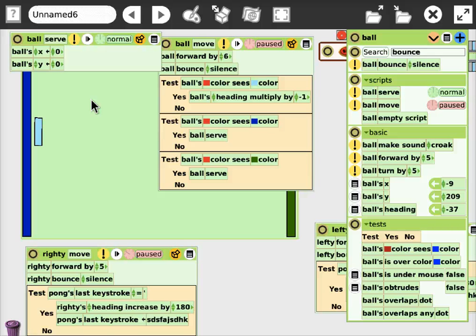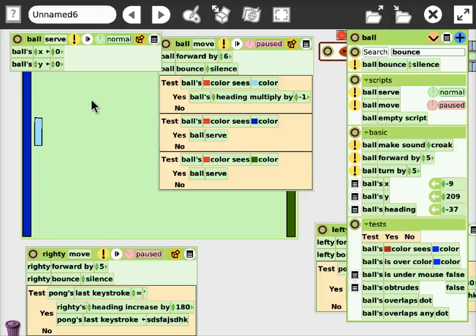Otherwise, I'm going to call it reset ball, or a reset, or center. It doesn't matter which we do, but if we call it serve, to me, serve means it's going to go, whereas center yourself or reset means go to the middle. So we want some sort of separate reset button later. Right, we may.